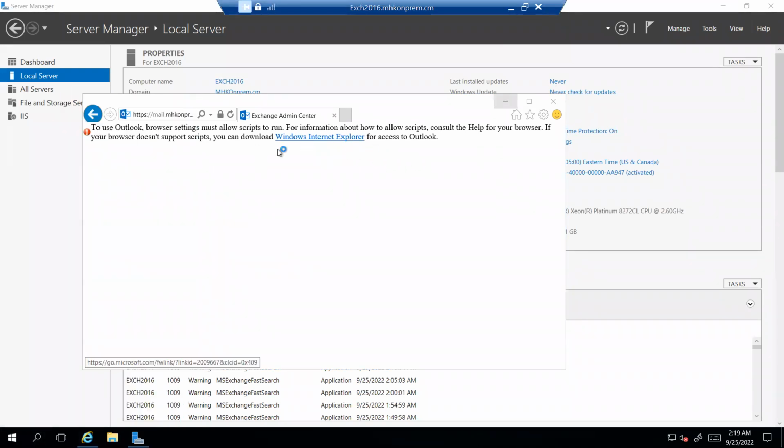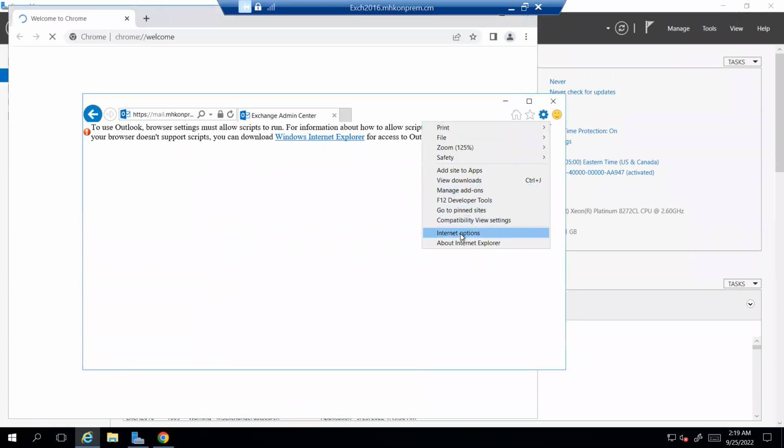The reason it didn't open is it says scripts should be allowed. So we have to go to settings and then allow the scripts.